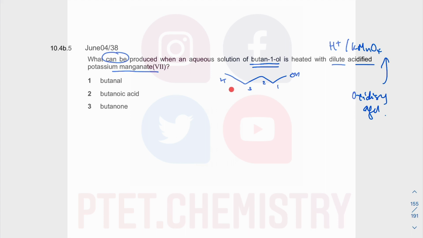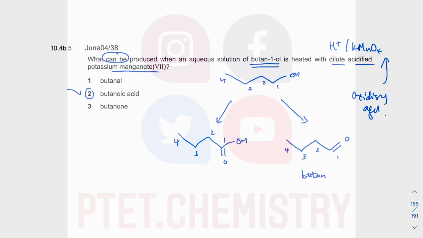They don't tell you whether you distill it to get the aldehyde or whether you reflux it to get a carboxylic acid, but what can you produce, all right? So you can oxidize all the way and get carboxylic acid. So that is a 4-carbon carboxylic acid, so that's butanoic acid. You can heat and distill immediately because this thing is the aldehyde. It's a 4-carbon aldehyde. It's called butanal. It has a lower boiling point than the alcohol because it cannot form hydrogen bonds between the molecules because there's no hydrogen bonded to the oxygen. Okay, so it just has permanent dipoles between the molecules. So you can get butanal.